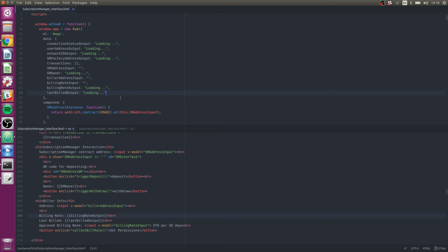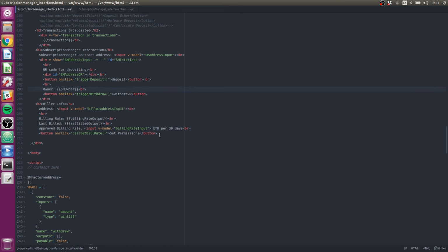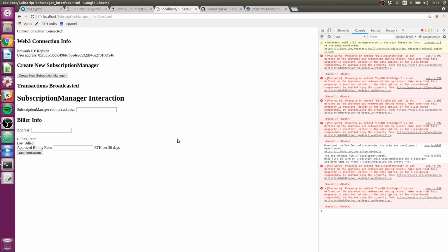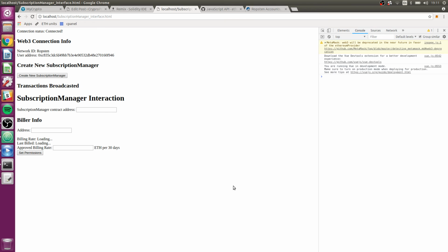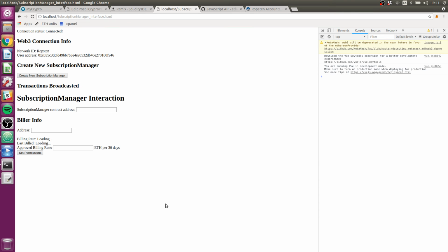All right, that's good. We can remove this split now. It is a pretty cool feature though, that's for sure. Okay, now with that fixed, we should be able to refresh and get rid of these ugly errors at least. Okay, that's good. Last build loading, billing rate loading. Does that look okay? This looks a bit weird. I want to sort of move this around.